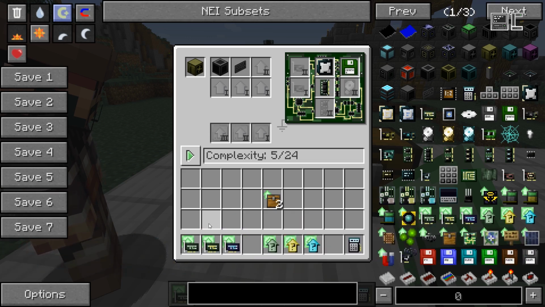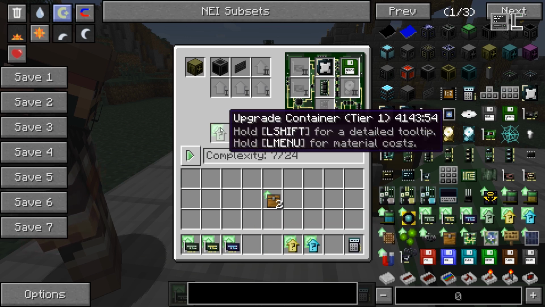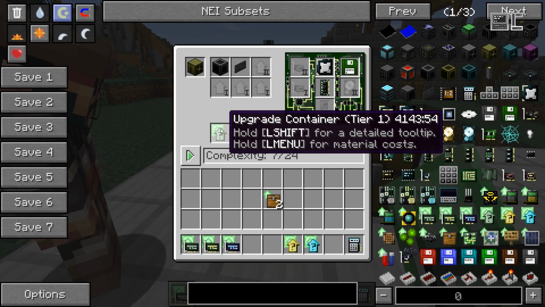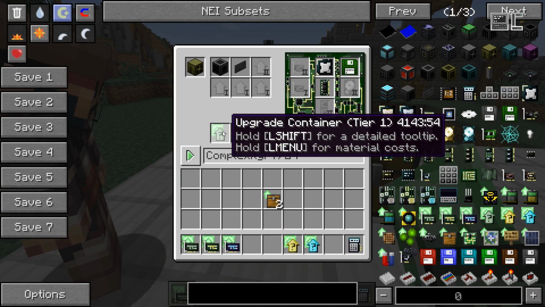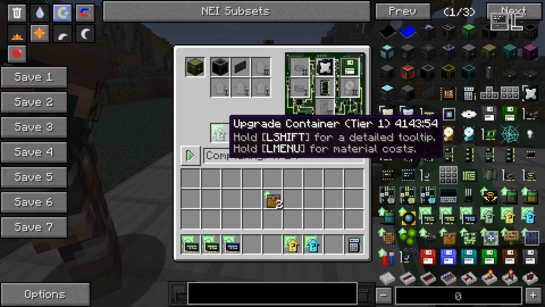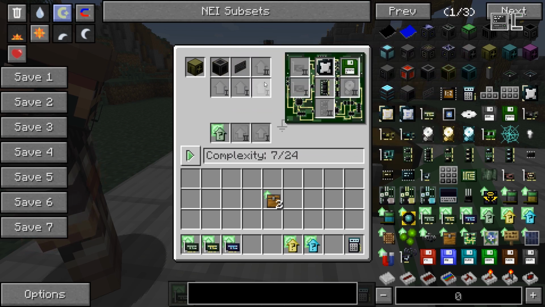So if I put, let's say, a tier 1 container in here, this means that in the assembled robot, there will be 1 slot for a tier 1 upgrade that can be exchanged on the go, so whenever you want. Okay. It will not be fixed in the robot like the upgrades in the upper part here. The upgrades in the upper part, they are fixed inside the robot. You cannot remove those.